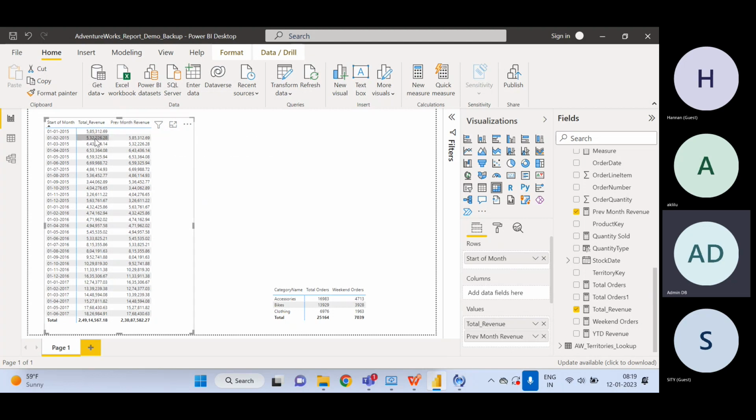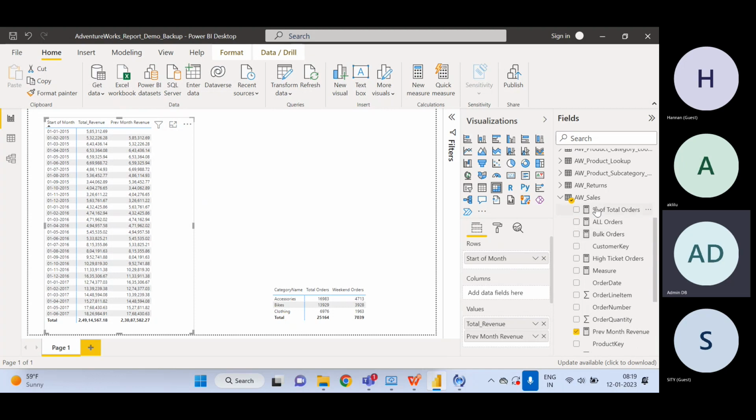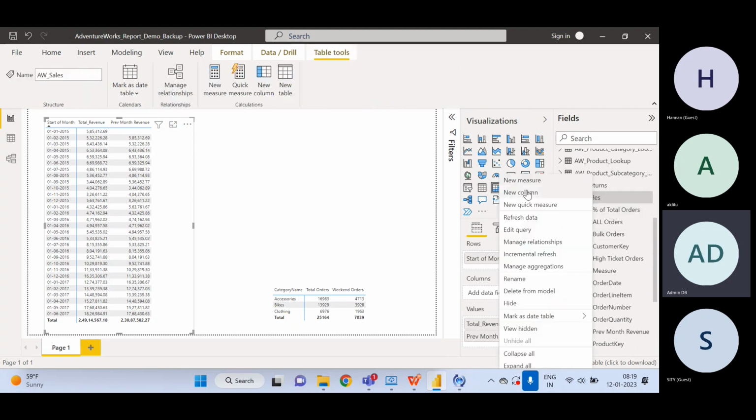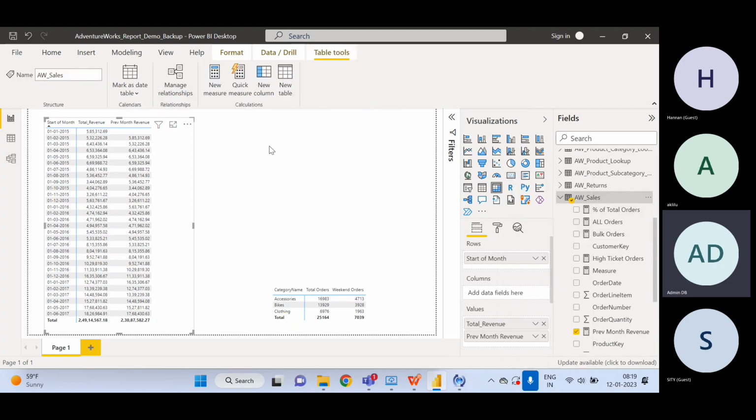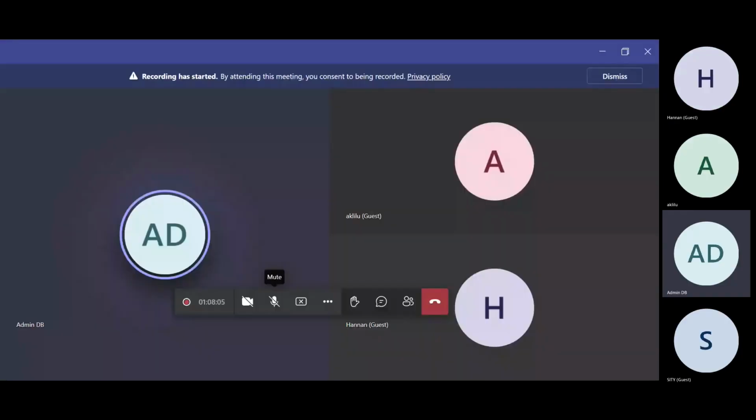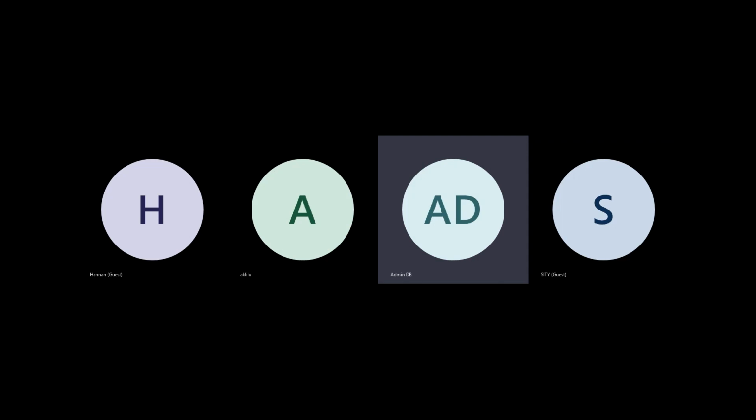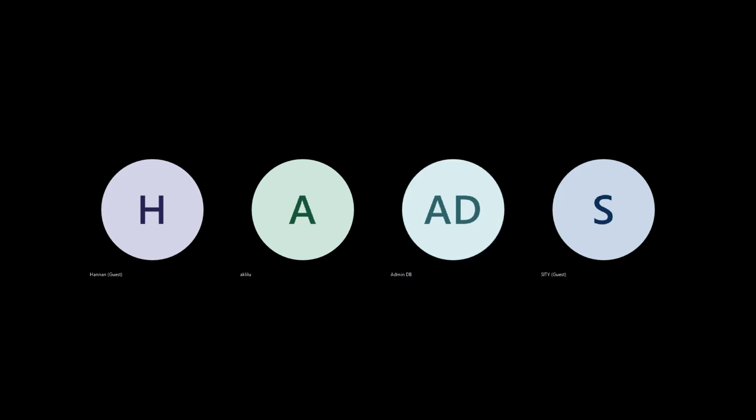So let's say if you want to create some target number for each month, looking at the previous month revenue, what we can do is calculate the target for each month using the previous month revenue field, right? So what I will do, I will write revenue target for each month. This will be calculated for each month, revenue target. Oh, this is not working.